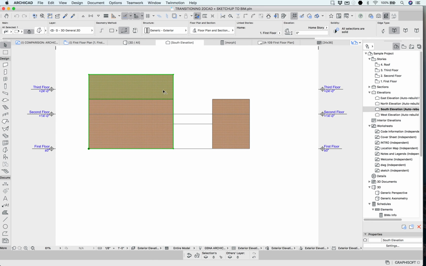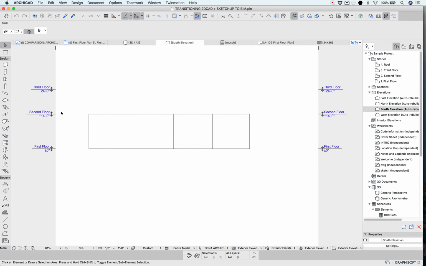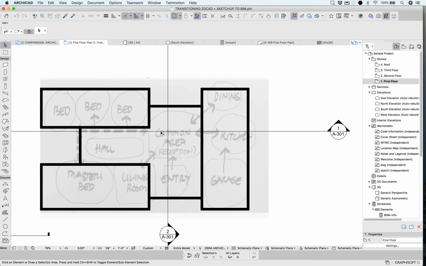And so between these views, you could always keep those elements on or off, but you can see the story height here has changed. My markers have updated, and these are just small things that help me avoid some of the costly errors that can happen in construction documents from the changes that we made. So let's begin to develop this a little bit further.